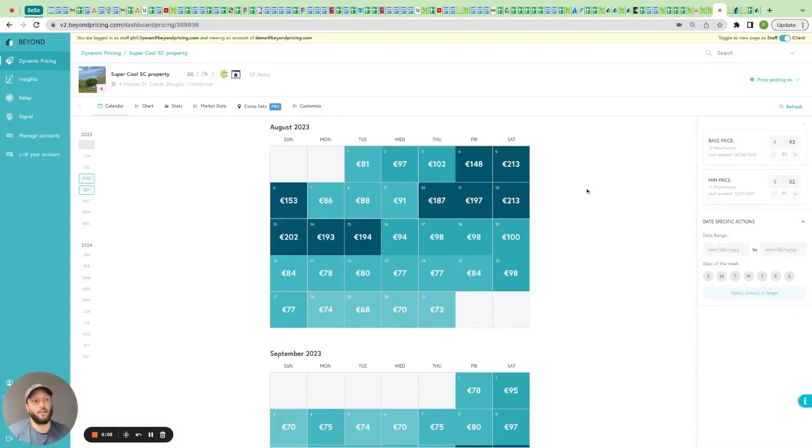I'm a lead product manager here at Beyond, and today I'm going to talk to you about our brand new minimum booking value feature under our length of stay customization. This new feature works with Supercontrol and is designed primarily to account for situations where maybe you've got min stay rules in place for 2, 3, 4 nights simply because you need to make sure you're making enough money on the actual duration of the stay.